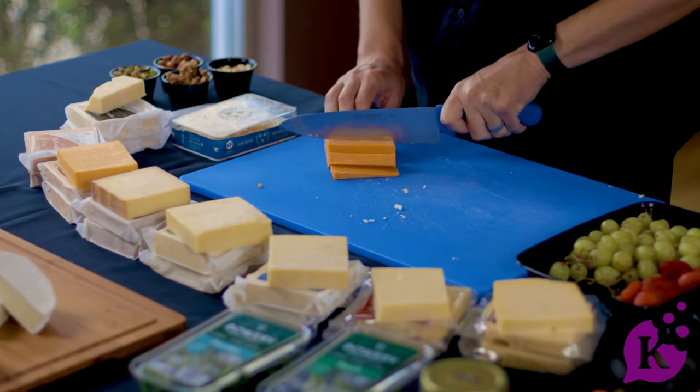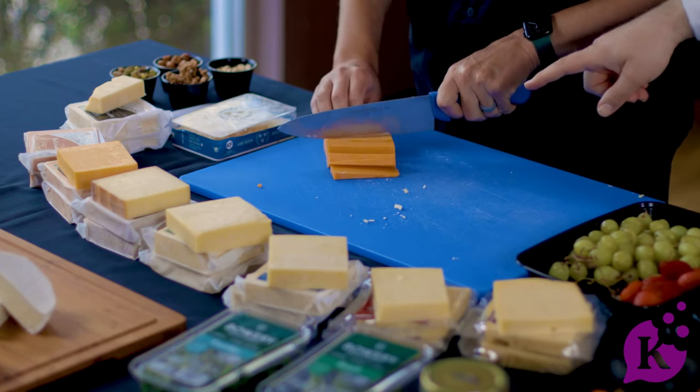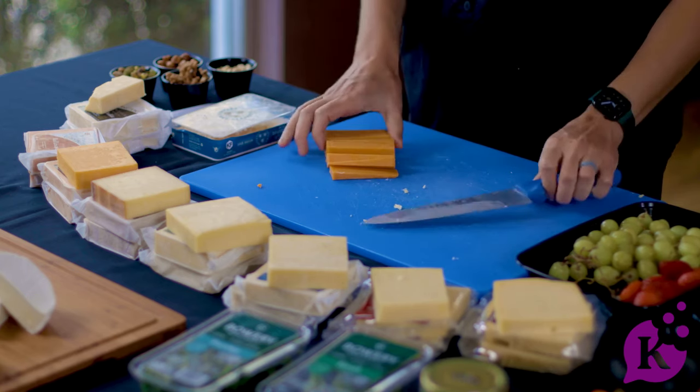Yeah, so it's less about... By the way, look at that, zoom in and get how he's doing the angles on cutting that cheese. So we're just doing little triangles.